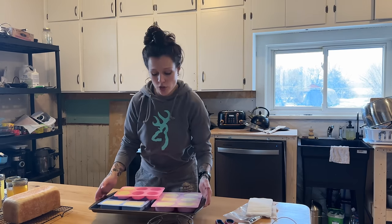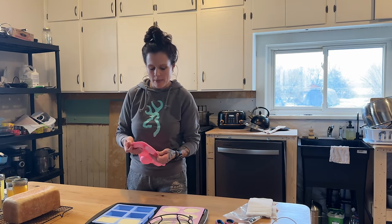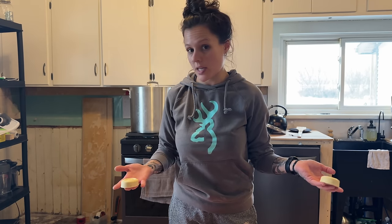Making soap isn't something you should be intimidated by. I know it might seem overwhelming at first because it did seem that way to me too, but it's really not as hard as it seems. So I'll unmold the rest of these and I'll put them on the shelf, and that pretty much wraps up the things I had to do today.